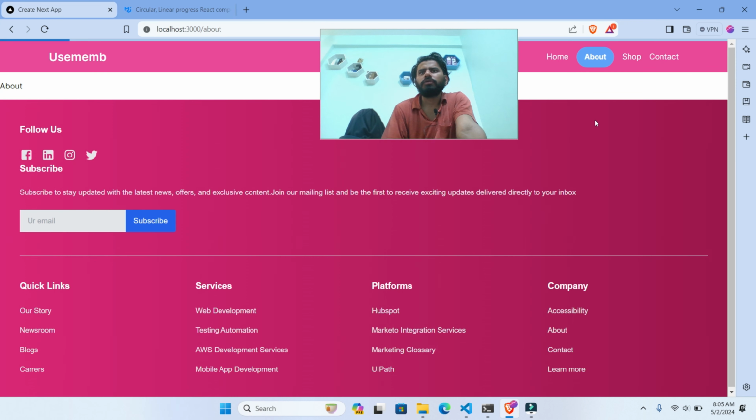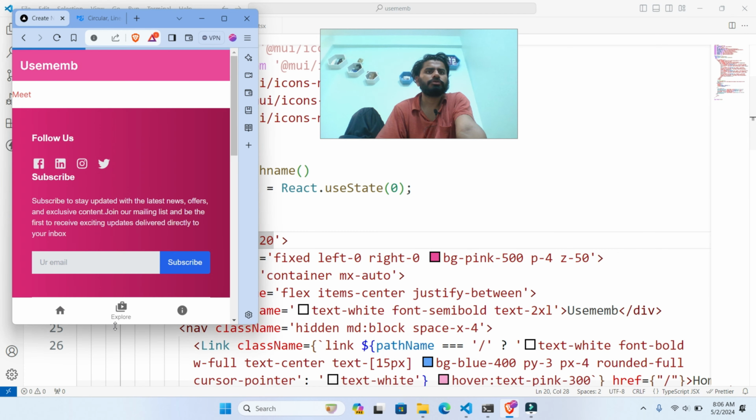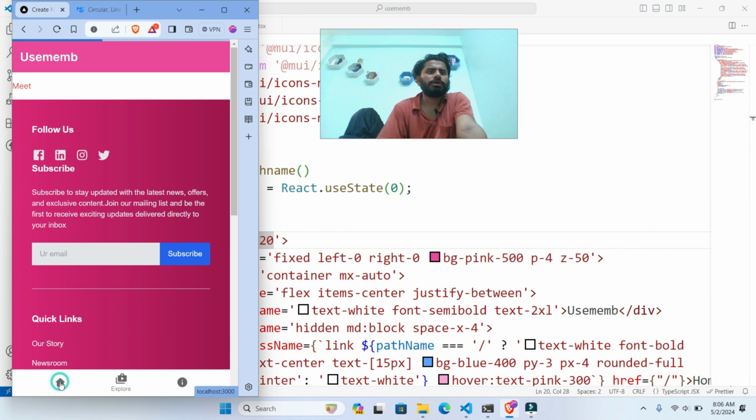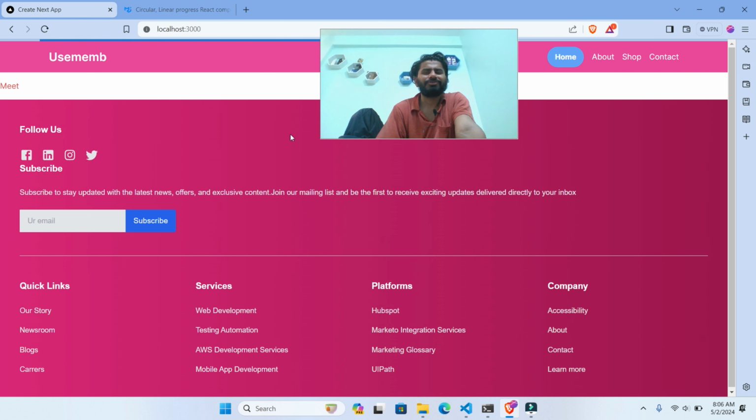Okay. Now in the next video, we are going to develop this home page, about page, and these things. See, everything is working fine. Top loading bar is also coming. The only issue is, we developed this using Tailwind React Material or something, so an issue is happening. I should have used Tailwind CSS here. We will see whether we are going to change it or not later on. Let's end this video.